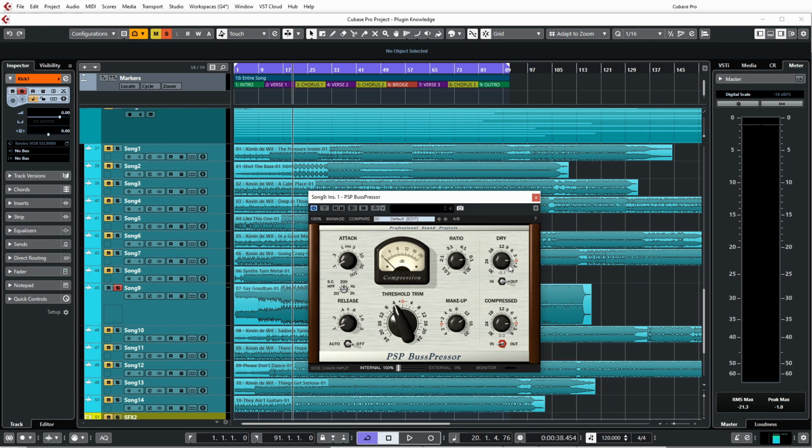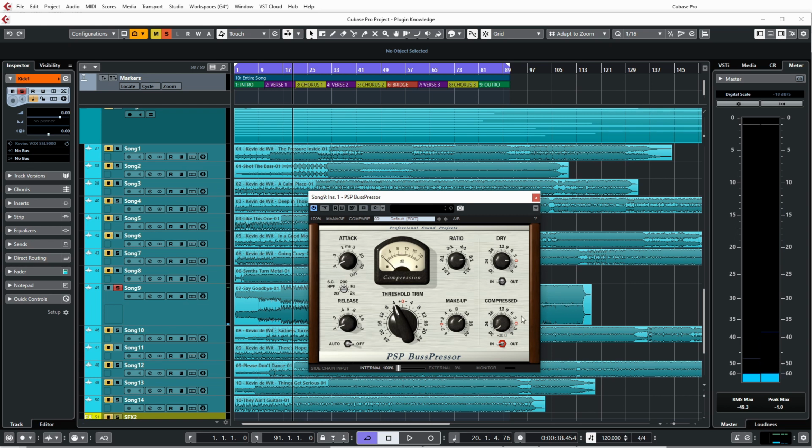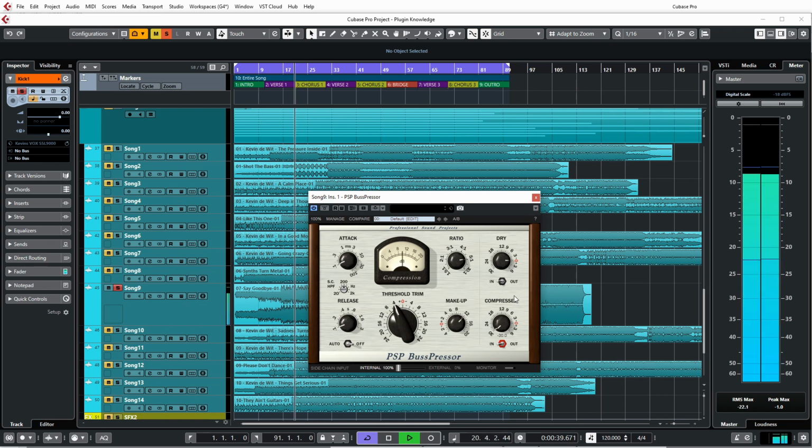So generally, actually, with a parallel compressor, we would do it opposite, okay? So let's say, for instance, we have this out. Get our compressor dialed in level-wise, so it seems balanced with our makeup gain. Okay, obviously extremely overcompressed. Now, I'm going to turn that down. So in theory, we've pretty much got no volume. And then I'm going to bring in a dry. So this really should be like turning the plug-in on and off. We should really not hear any difference.